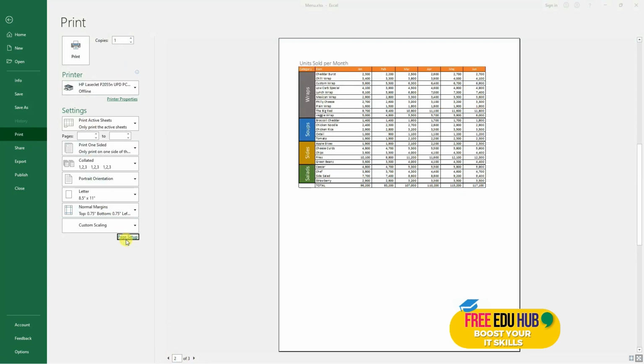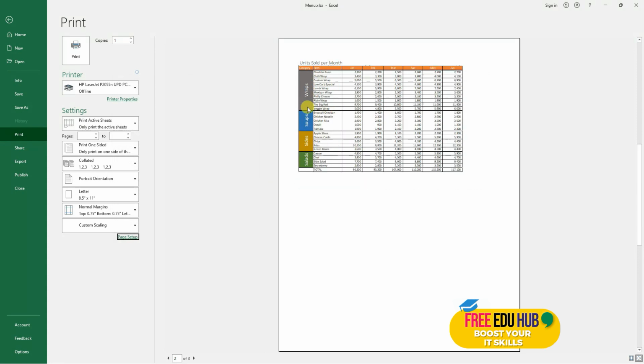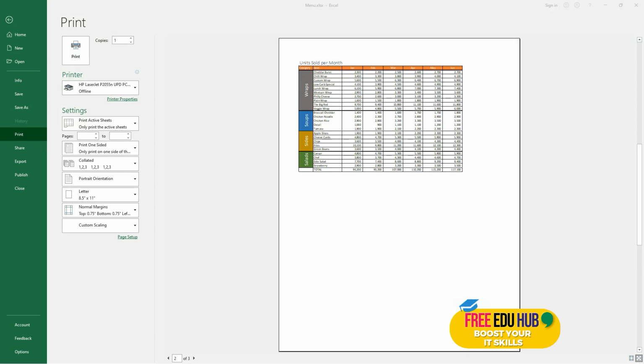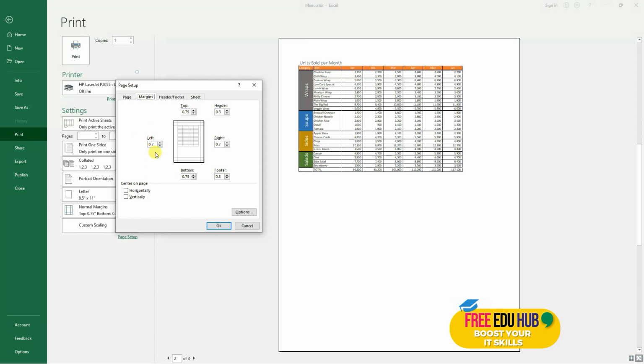Now one thing that you might have noticed is that this legend for wrap, soup, sides and salad is not repeating in the rest of the pages. So in order to fix that, the next question is saying scale the printout to 70%. We did that. Now the next one is saying increase the left margin of the printout from 0.7 inch to 1 inch. So we'll go to page setup again and go to margins, and here on the left hand side we can change it from 0.7 to 1, and we'll press OK.